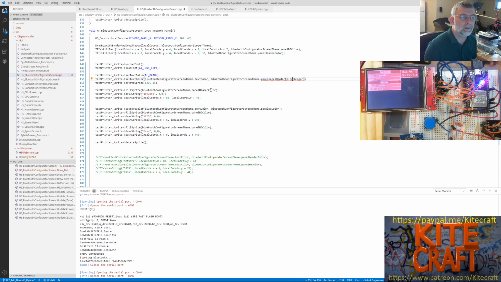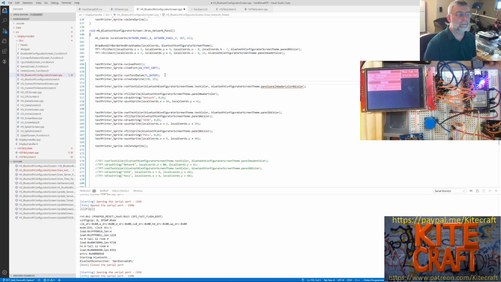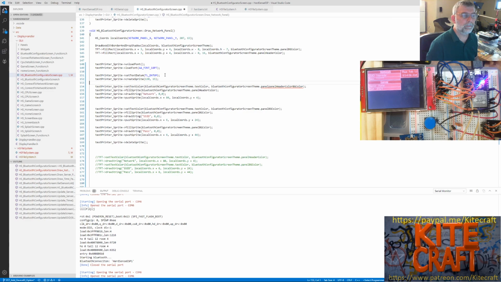So fill the sprite with the panel header color. Make it a bit smaller. This is just my text sprite. Make it just 80. Let's see here. So set the text color, yep.